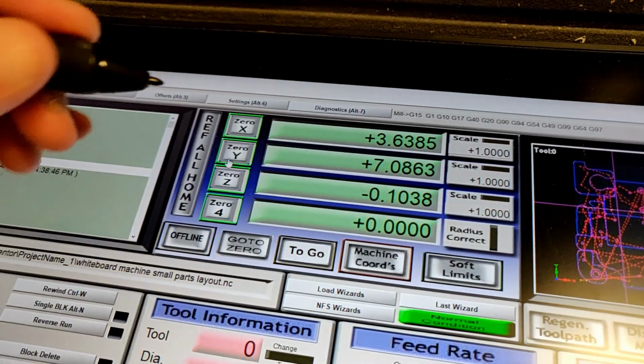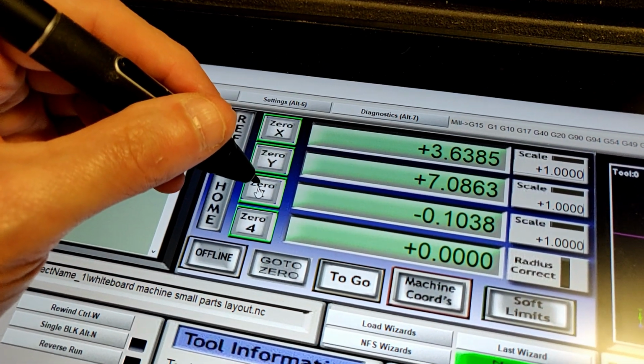All right, as I'm lowering it, I am spinning it at the same time. So as I go down one, I'll spin it, and when it stops to spin, I know I'm at the surface, so I'm going to zero that out. Okay, so I'm going to zero the Z-axis because it's on the surface.